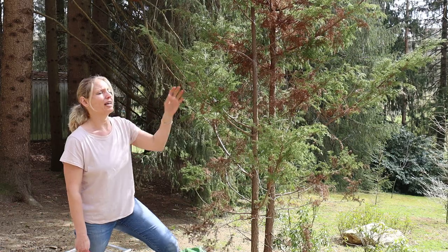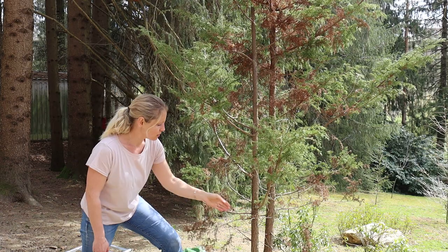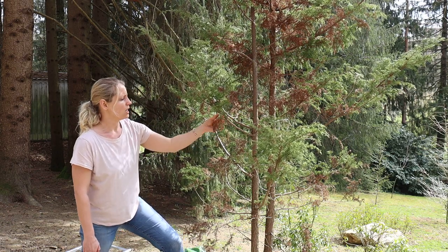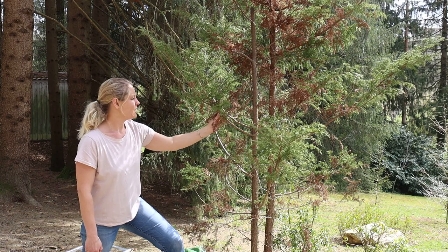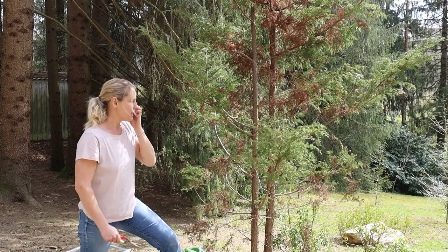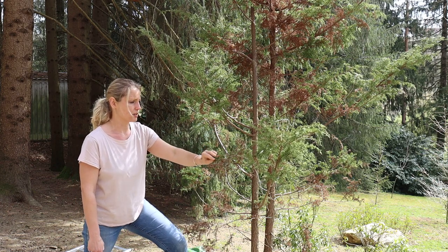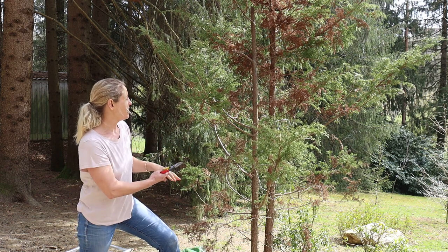So what we are going to do today on this tree, we will first clean this tree out. You can see it has a lot of dead branches here down at the bottom, which is normal. Then it has here at the older part of the branch some dead little twigs. Normally they just come off. If we cannot just get them off, then we will just use our secateurs. Then once this is done and all cleaned out, we have a clear picture of what is left, what is healthy growth. And then we will also prune this tree a little bit.